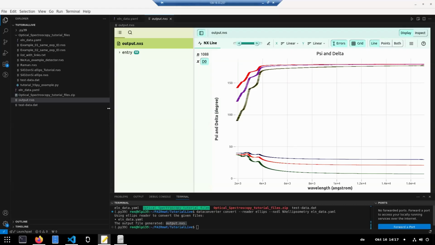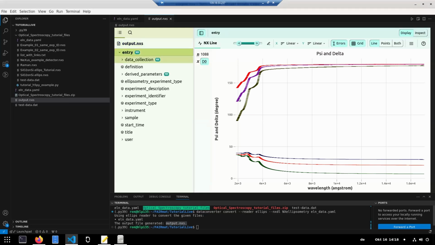I would like to see that you can perform this data conversion, and also that you have pynxtools installed, because we need this later, and also the output file we need later. So it would be cool if some people could give a little bit of feedback if they need a little more time, or if I shall go through it again, so that you can do this data conversion together with me and in the end see this ellipsometry NeXus file.